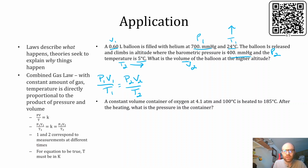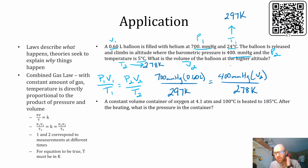Don't forget that we're in Kelvin. So 5 degrees Celsius is 278. And 24 is 297 Kelvin. So plugging in, when I solve these, I usually just settle the entire left side of the equation, then I'll multiply by 278 and then divide by 400. And so when you do that, your second volume, your final volume equals 0.98 liters.